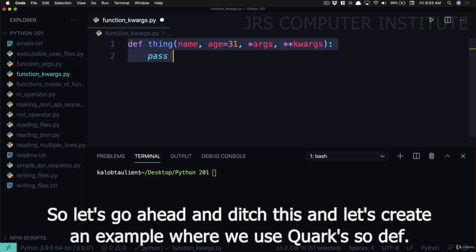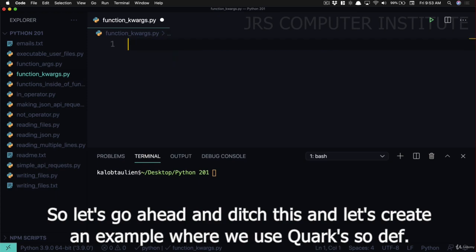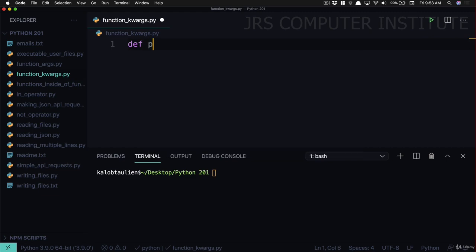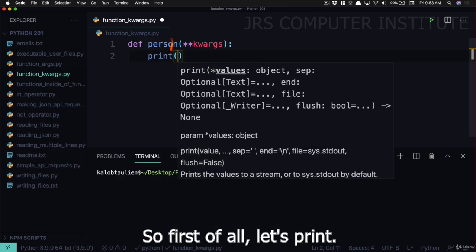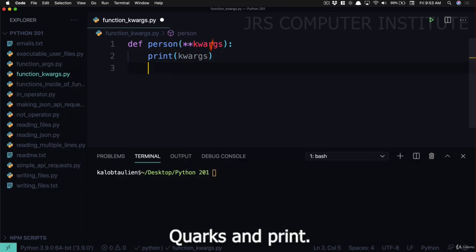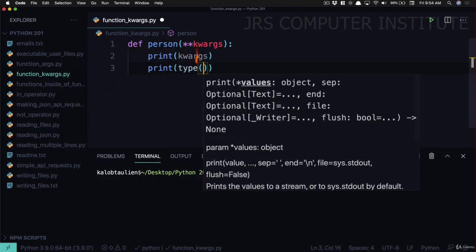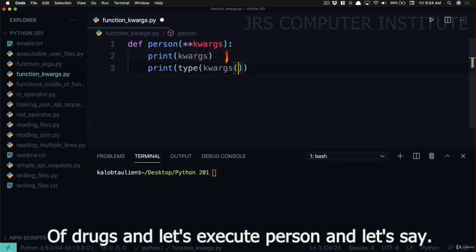So let's go ahead and ditch this and let's create an example where we use kwargs. So def person. Let's say a person has some sort of attributes. We don't know what those attributes are yet, but we can loop through them. So first of all, let's print kwargs and print type of kwargs.